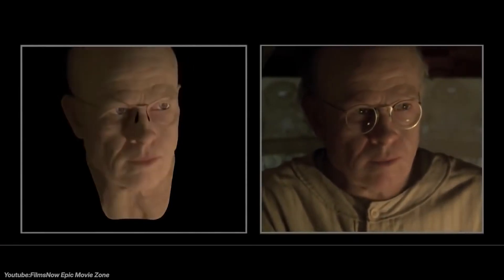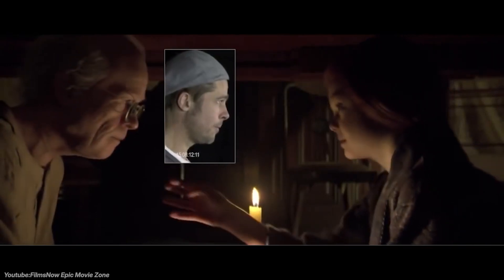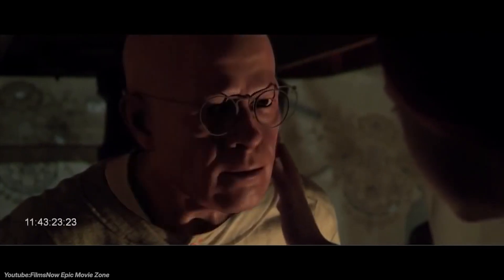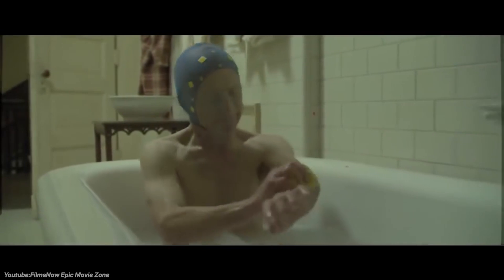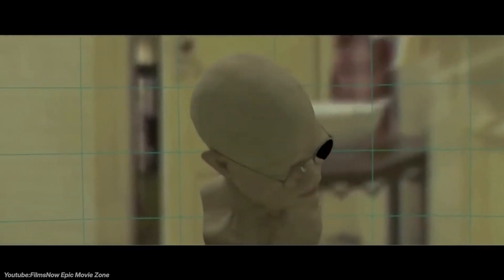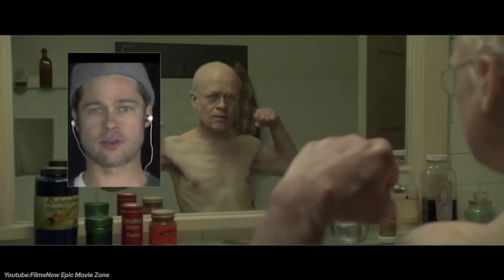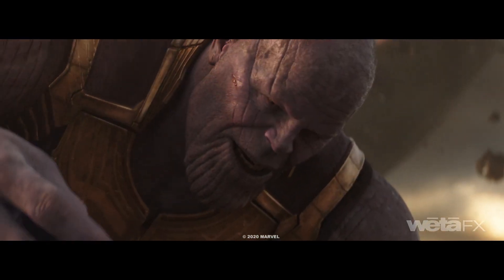The system works by coating the actor's face with a special phosphorescent paint, which is invisible to the naked eye, and filming them with a synchronized array of high-resolution stereo cameras and their specific strobing light. Each frame is treated as a volumetric scan of the face, not just a point in time. The data is then processed to produce a consistent 3D mesh for every frame, accurately representing facial performance without the need for manual rigging or guesswork — an expression reconstruction which made this system really groundbreaking and helped several VFX studios create amazing work.